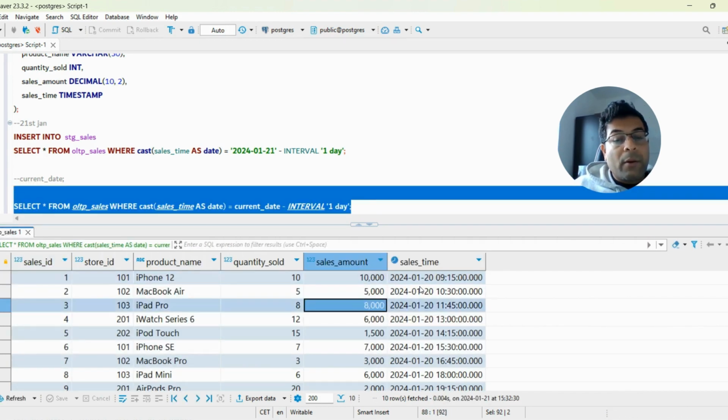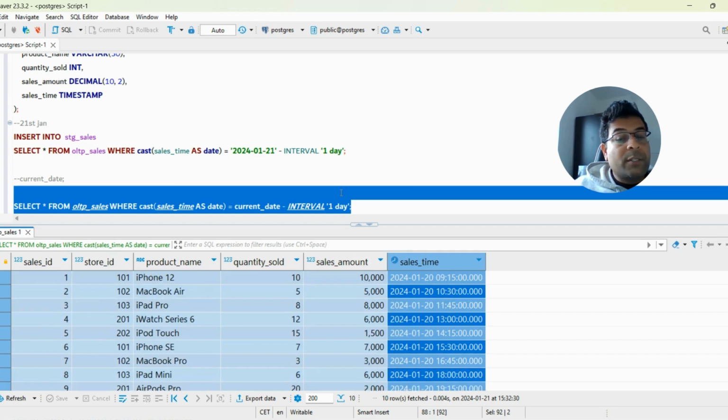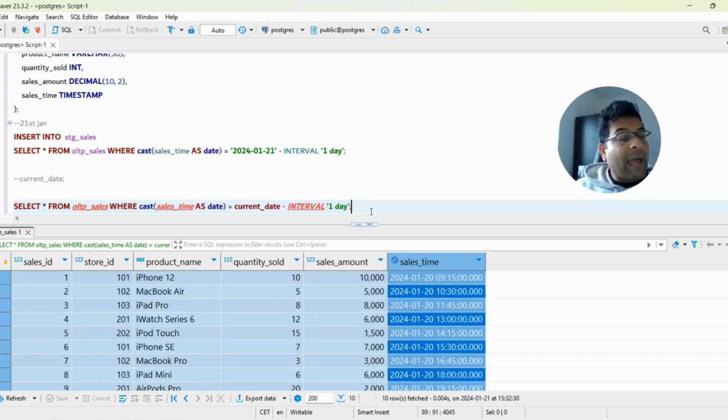It is giving me all the data for 20th January, which looks correct. However, there can be a case where I learn that the data loaded for 18 January was not right, and I have to load data again for 18 January. In that case, since in the SQL I'm using current date, there is no way to pass 19th January so that I can load data for 18 January again.